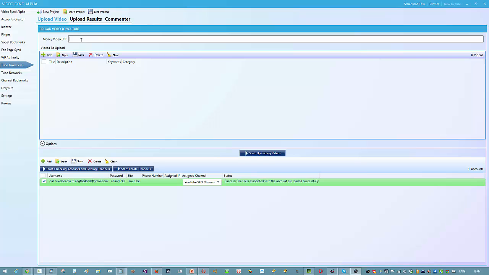So if we're looking for a money URL, what we're going to be doing there is linking to something that we really want to have ranking. It could be a landing page, it could be a sales page, it could be a pre-launch page, a review type page, it could be a bonus page, all that kind of stuff. It could be a CPA offer.